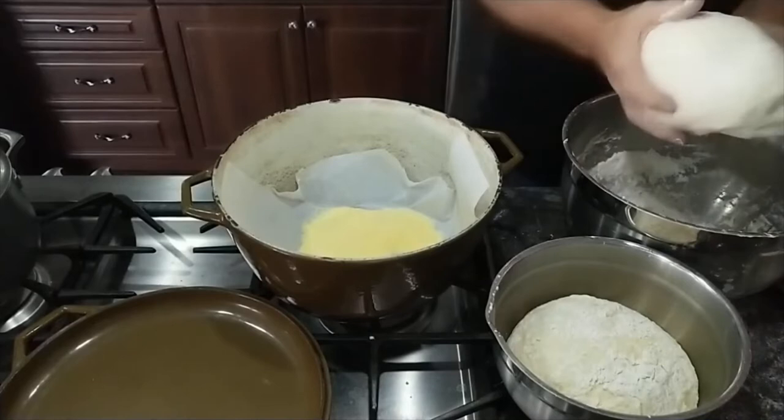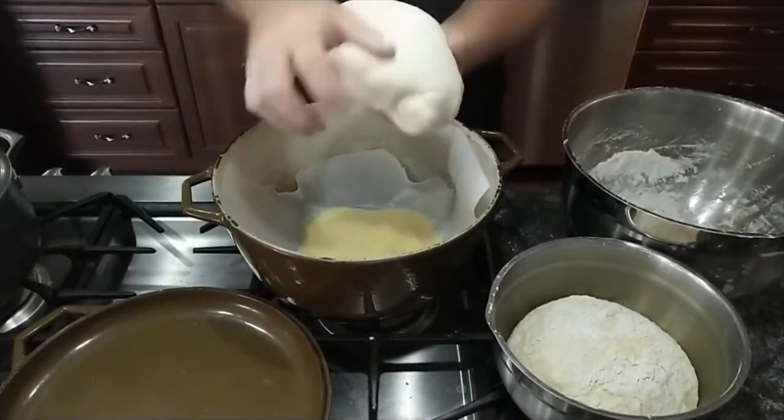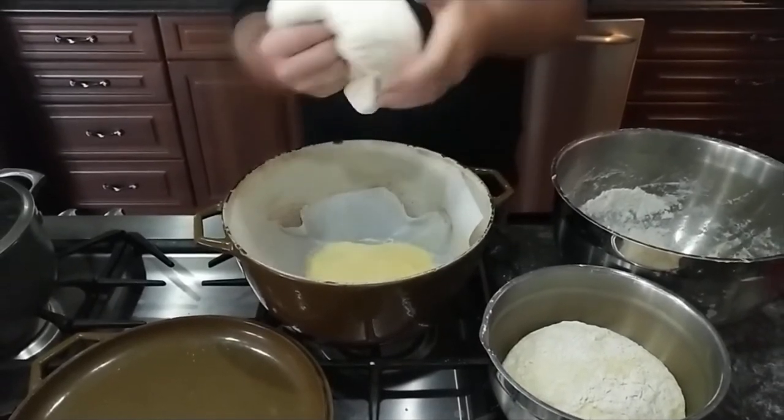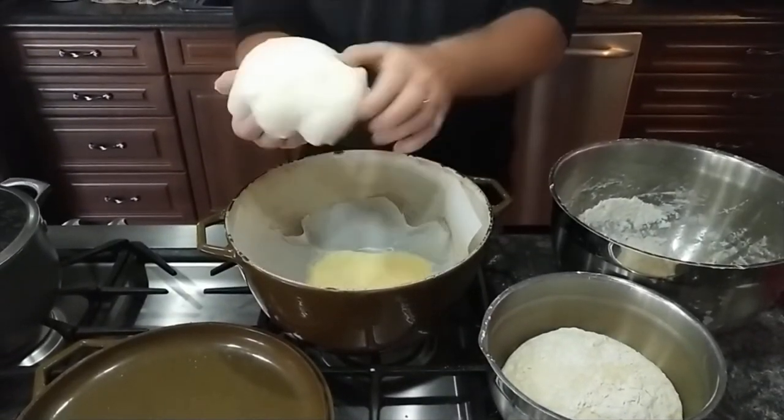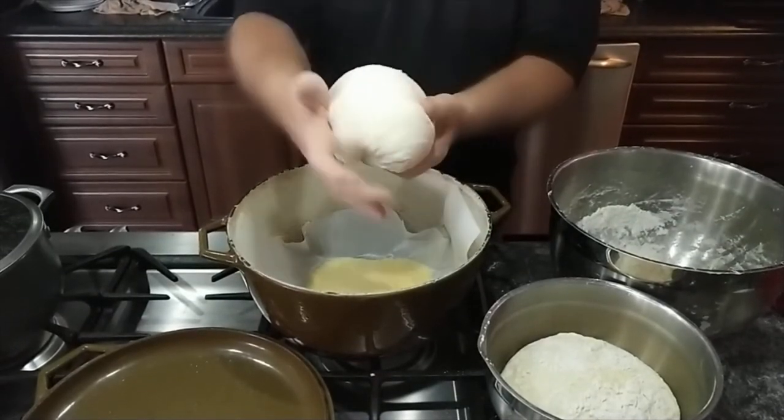Dough. Stretch it a little bit around itself, and fold it in under itself. Sing to the dough as you fold it around itself. Make sure you sing to the dough. Sing hello. Not like that.